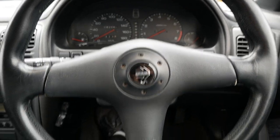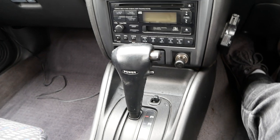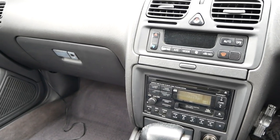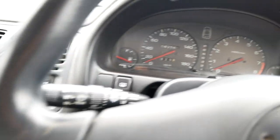Inside you have a factory Momo steering wheel to go with the GT model. It has an automatic transmission, and these automatics are actually really nice. The four-speed — I forget the exact code for this transmission — but it handles power really well. So if you want to convert this to a single turbo or make a bit more power, the automatic transmission is great for that. The manuals, not quite so much.